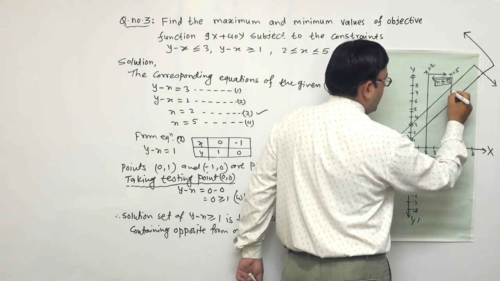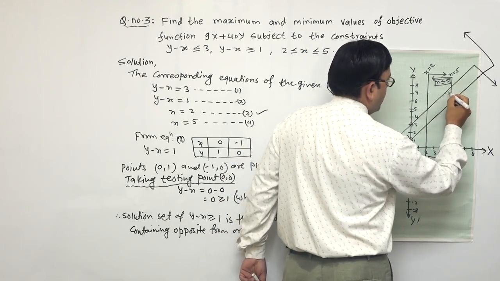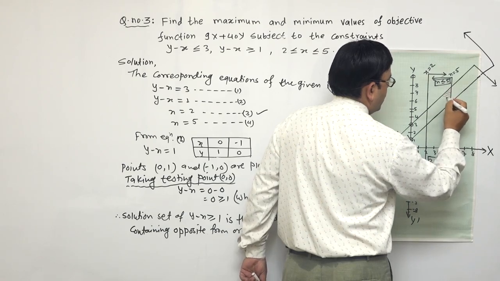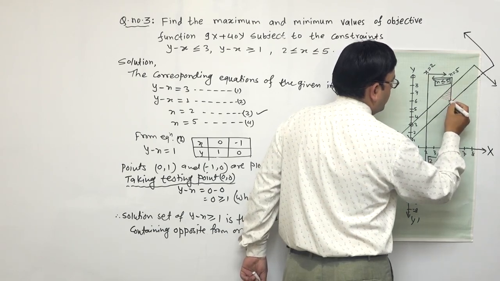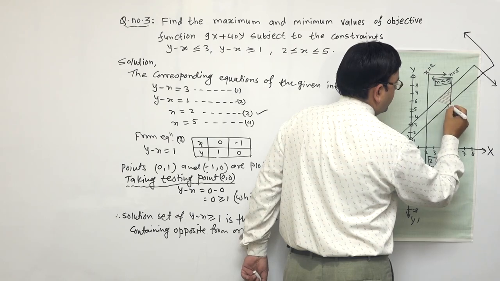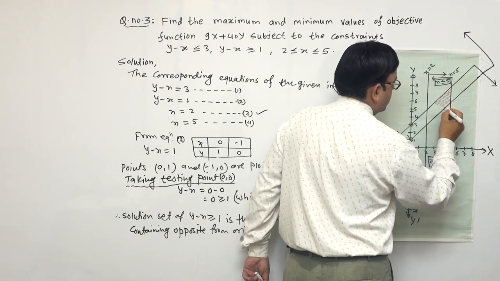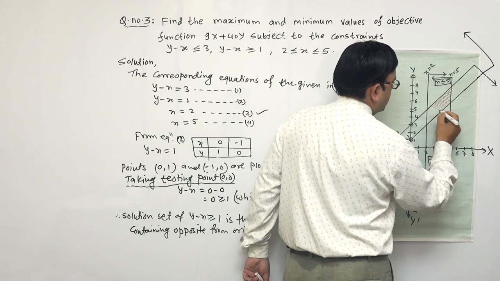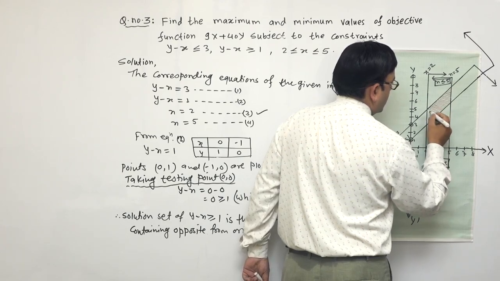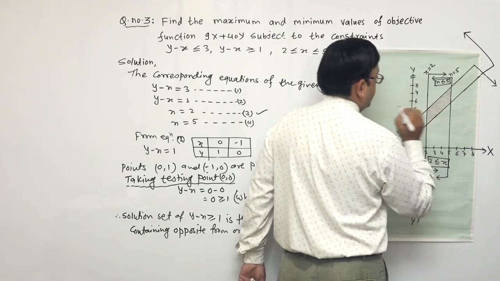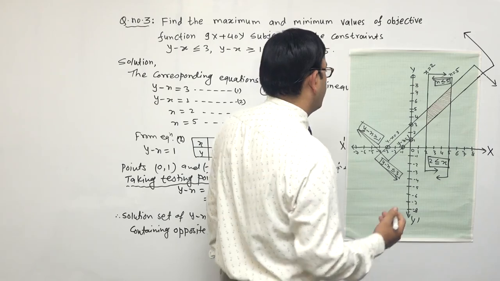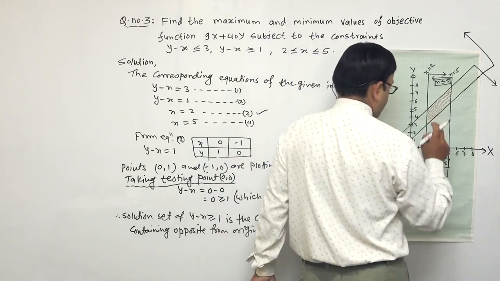त्यसो भने यो सबैले चाहिँ हेर्नुस् त सेटिस्फाई गर्ने एरिया यो हुन आउँछ जुन अहिले मैले स्याडो गरिराखेको छु. This is the solution set of this question. In this way, this is the solution set. So we have to find the vertices of this solution set.